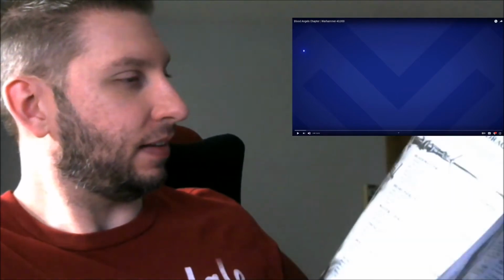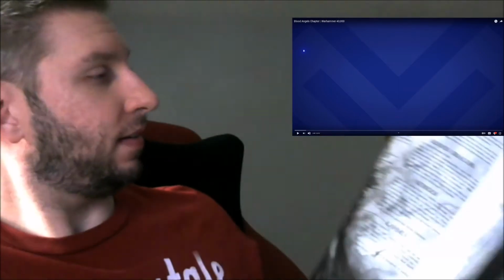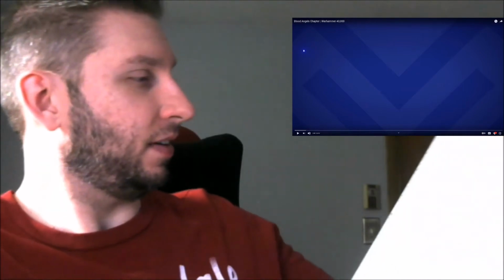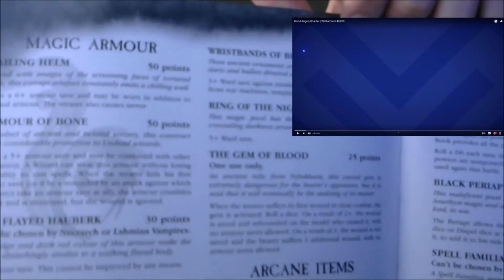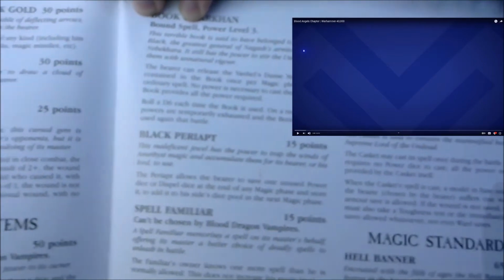Yep. Lamia, Blood Dragons. All the different bloodlines. Von Karstein. Yep. Oh my god, all the armor. Armor of Bone, Wailing Helmet. Look at all the magic items you could take. Arcane items. Which way am I going? Going this way. Magic Standards, Spell Familiar. Extra 15 points. Enchanted items.